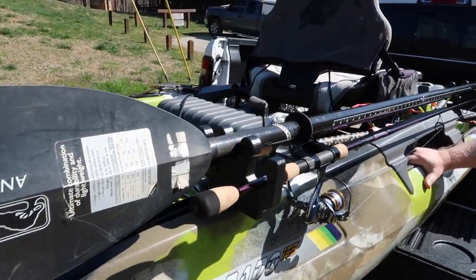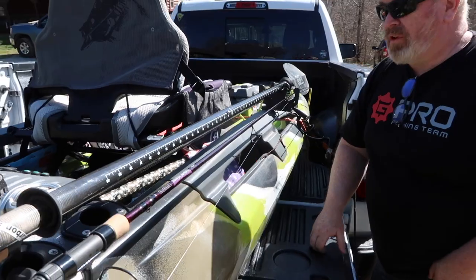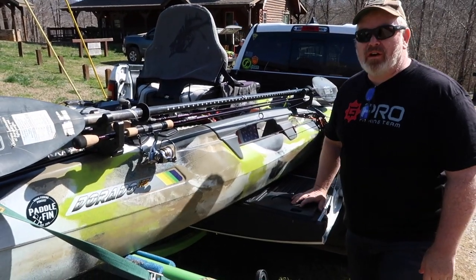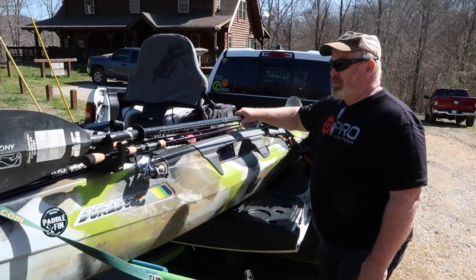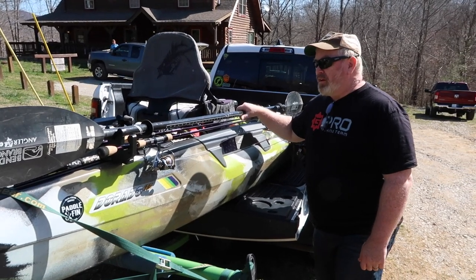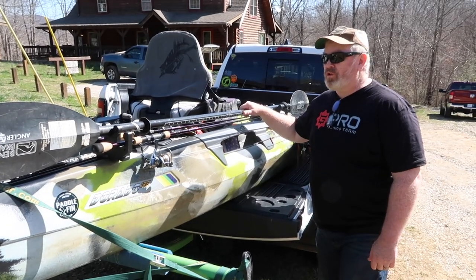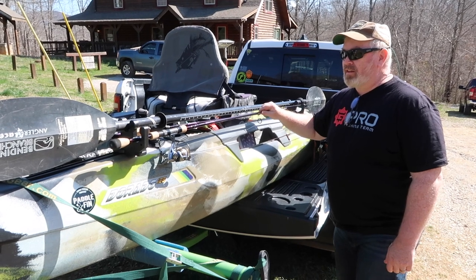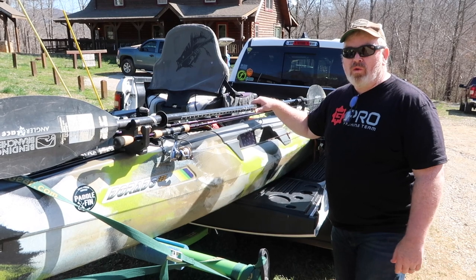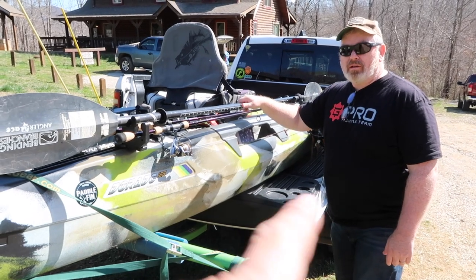What I told you I was envious about — look at that rod system right there. The side rod system — I'm really digging it. Anybody that's got a pedal craft is always trying to figure out what to do with their paddle. Now you've got the ability to put it to the side and keep the knees pumping. And in skinny water where you're dealing with brush and trees, you don't want your rods in a vertical position. Now you've got the capability of throwing a couple right down here. If you've got power poles, you don't have to have your paddle here — you can use your power pole. And that'd be great for transport too.